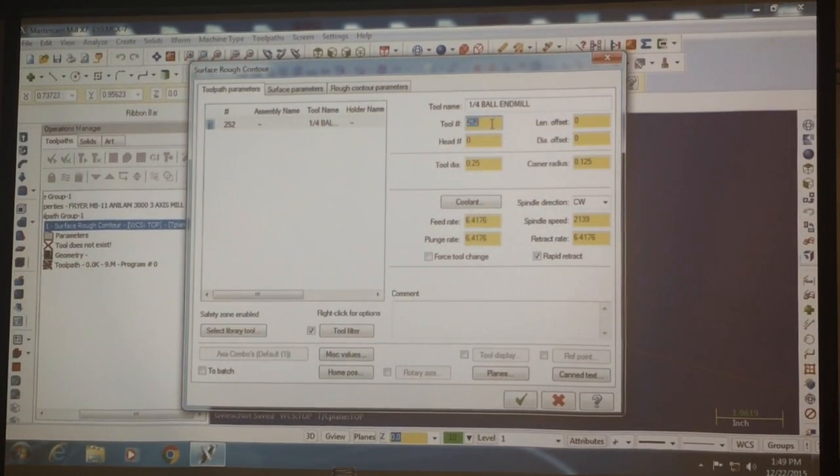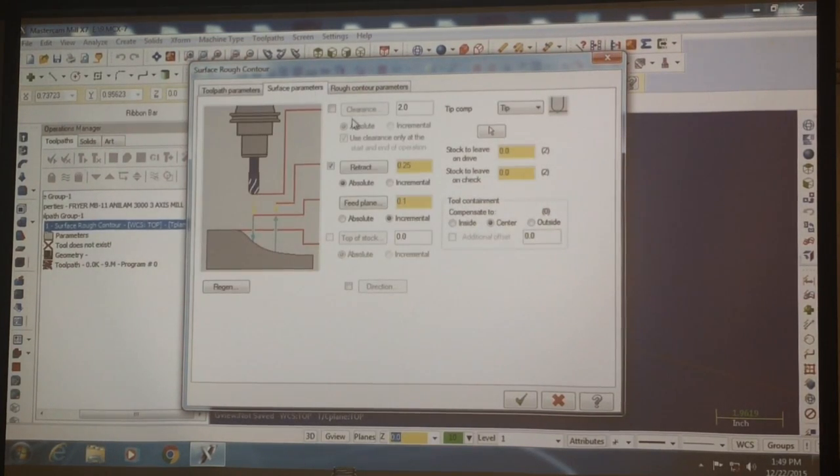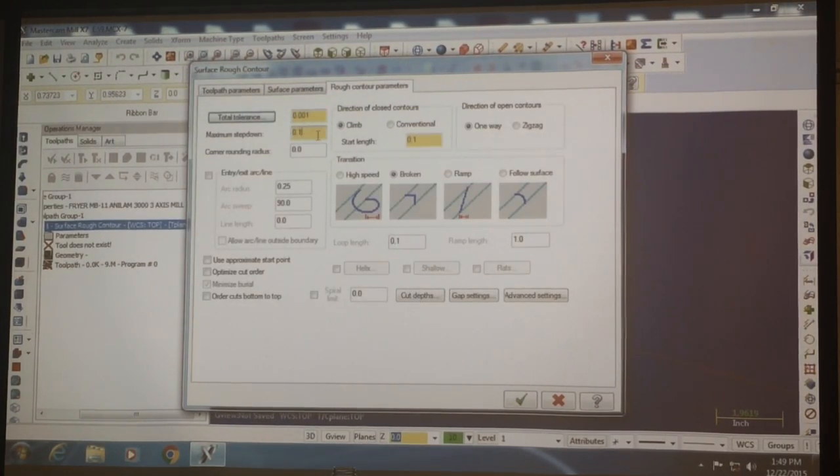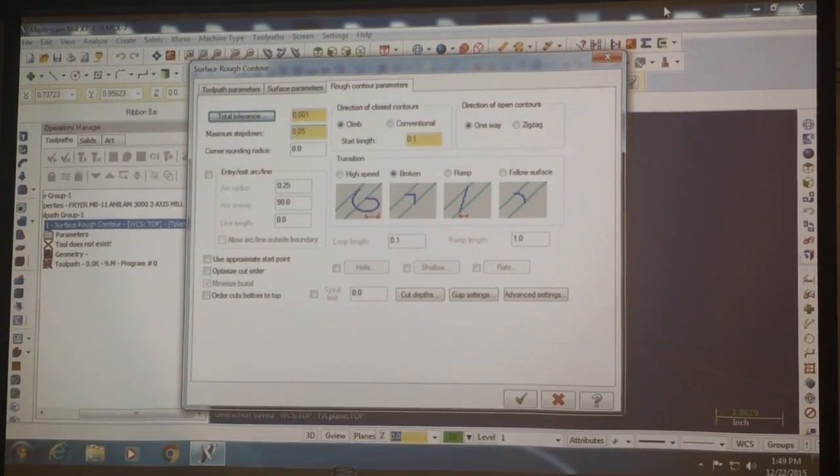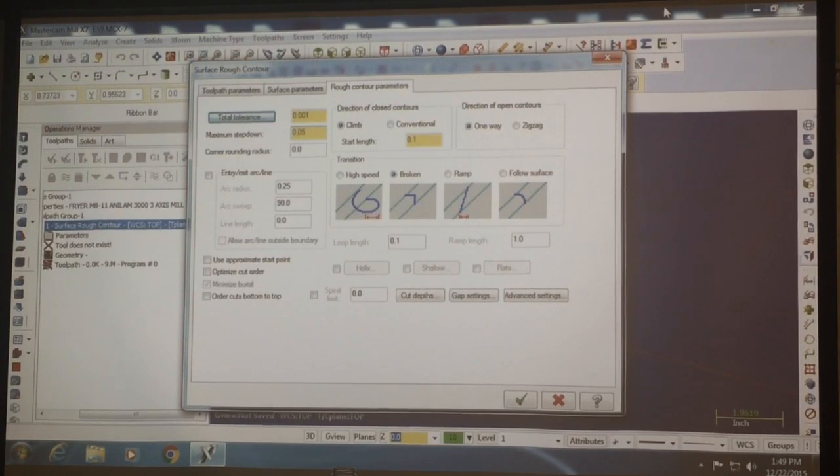And now you change the tool numbers because we have a tool table in the machine and you don't want it to go all the way down. So this is going to be tool number 1, and this is going to be clearance. I'm going to check that. I'm going to make sure that everything's absolute. And for the maximum step down, we're going to switch this to 0.05. Step down is how much. So remember what I said earlier about how we select surfaces to do a contour cut. It's going circle down, circle, or whatever that weird shape is, and then down, and so on and so forth. So the step down is how much down it's going each time.